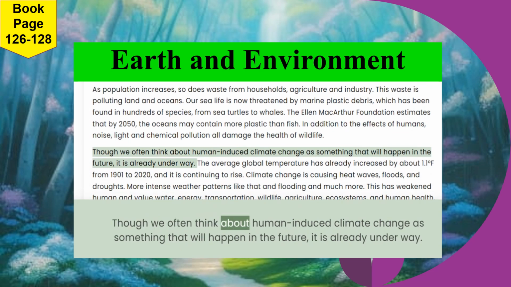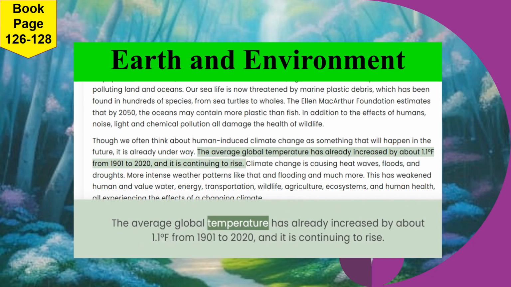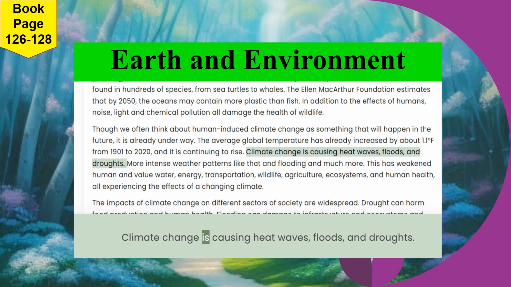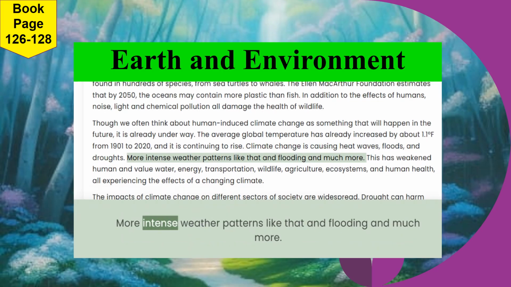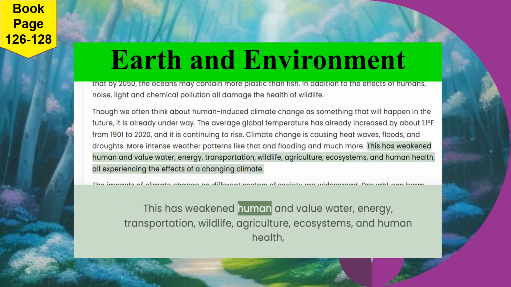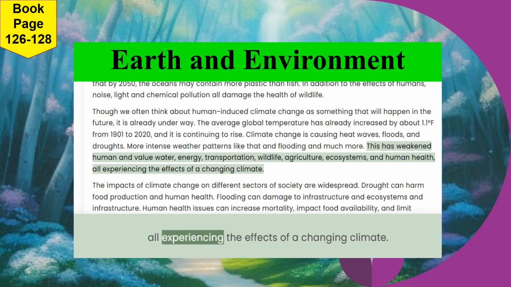Though we often think about human-induced climate change as something that will happen in the future, it is already underway. The average global temperature has already increased by about 1.1 degrees Fahrenheit from 1901 to 2020, and it is continuing to rise. Climate change is causing heat waves, floods, and droughts, more intense weather patterns, and much more. Water, energy, transportation, wildlife, agriculture, ecosystems, and human health are all experiencing the effects of a changing climate.